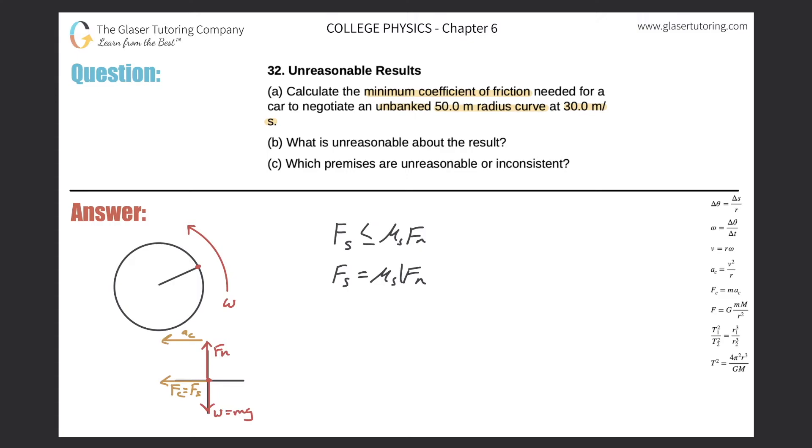So what I'm going to do here in my formula is I'm going to plug in mg. So the force of static friction is equal to the coefficient of static friction multiplied now by mg. Great. Now remember I also said that the force of friction here is the same thing as the centripetal force. So here is now the connection.